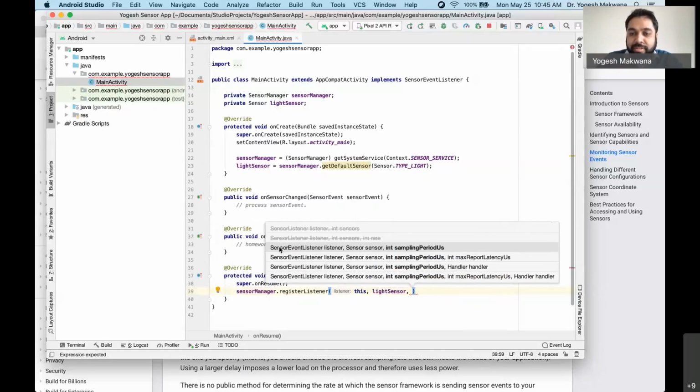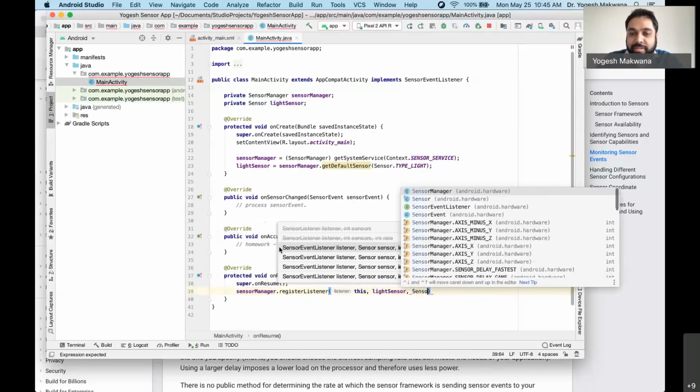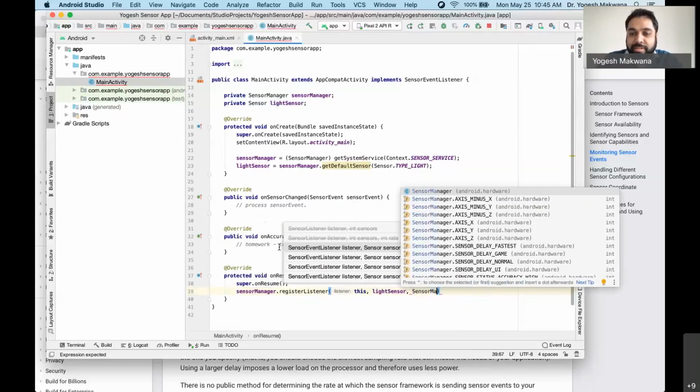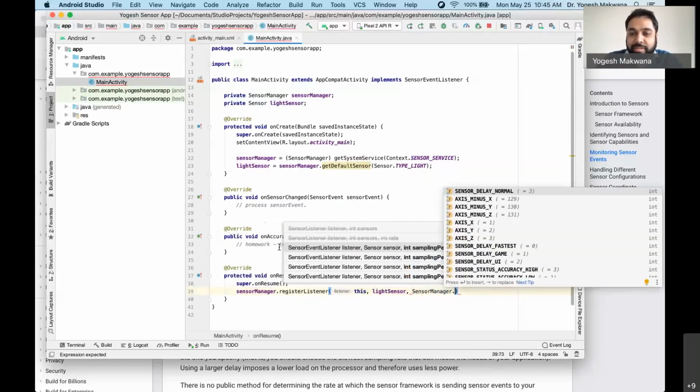And the delay. For the delay, we need to look at the sensor manager and look for all the possible delays. So there is delay normal, delay fastest, delay game, delay UI. These are the various options. Fastest would be the fastest. Game is probably one level below, the numbering, you can see the values 0, 1, 2, and 3.